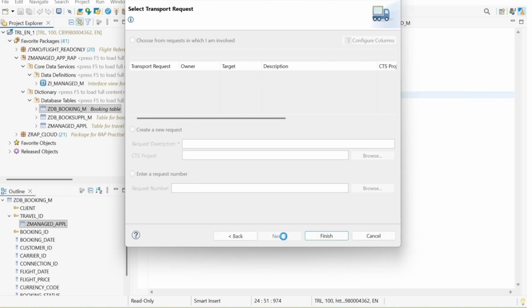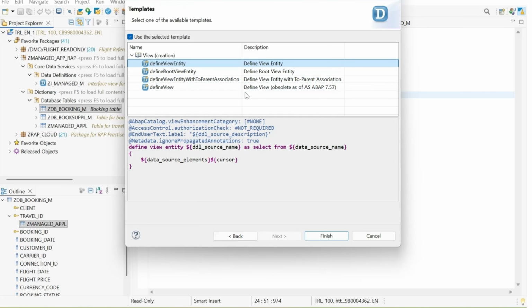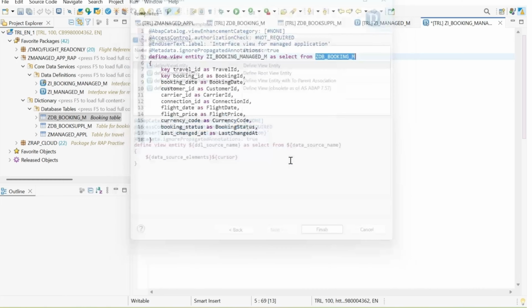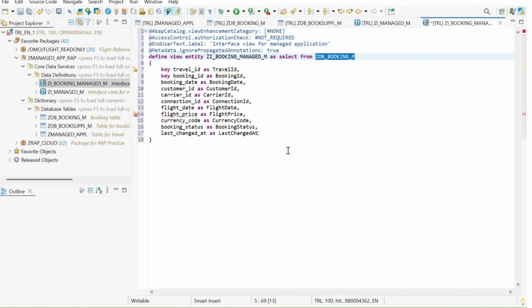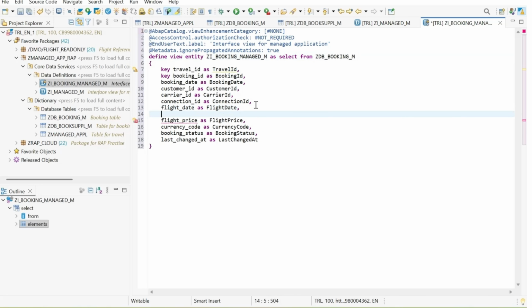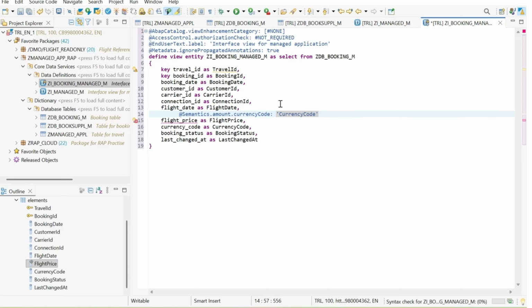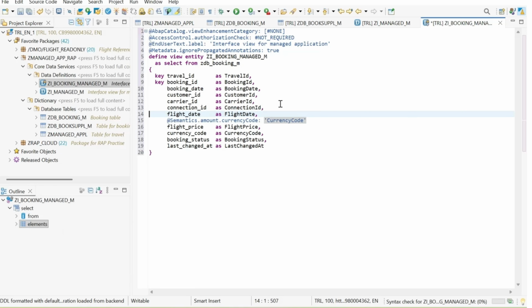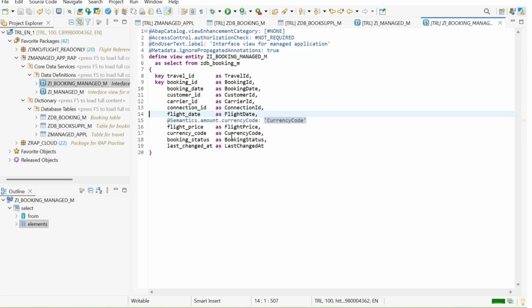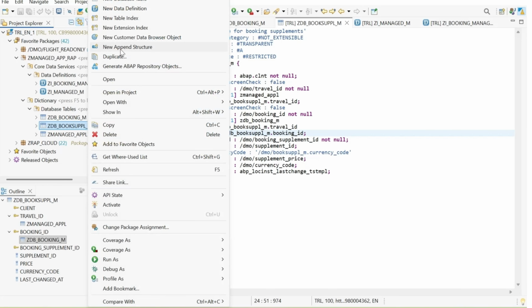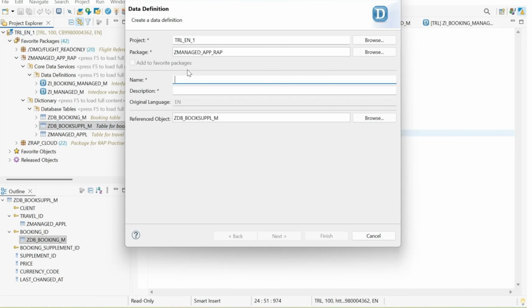The description I don't want to make very particular. Now here also I have to give the annotation, and I will activate this one. This is also activated. Now I will create the interface view for the booking supplement.